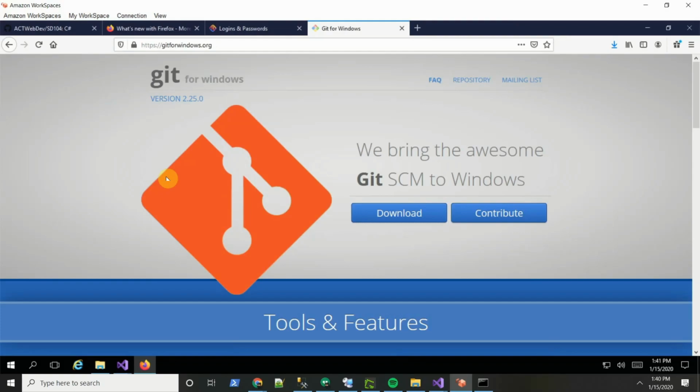If you're wondering why it's called Git, it's because the name of the protocol that transfers files back and forth, and that kind of makes the magic that makes it all happen. It's the Git protocol, so it's called Git.